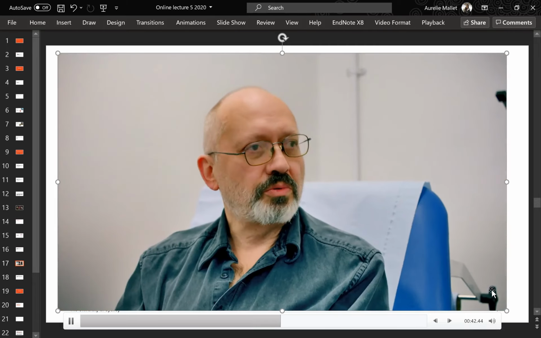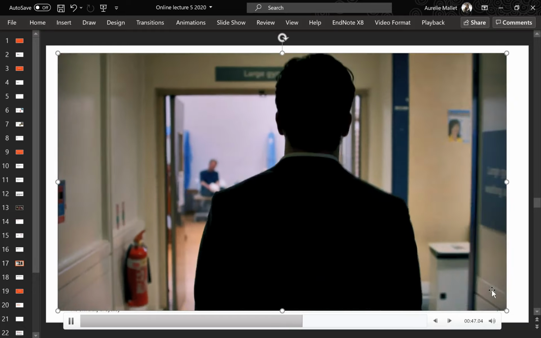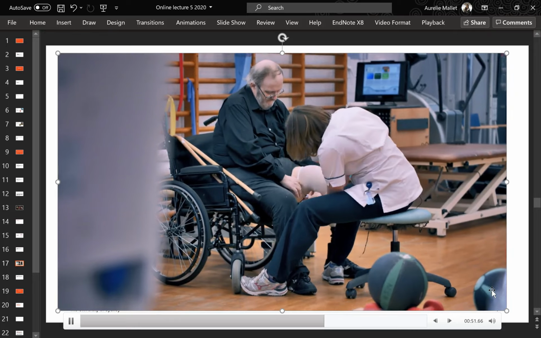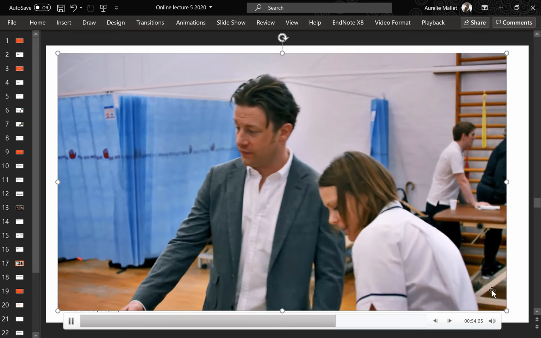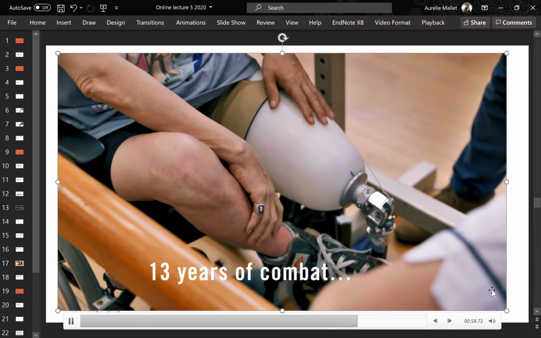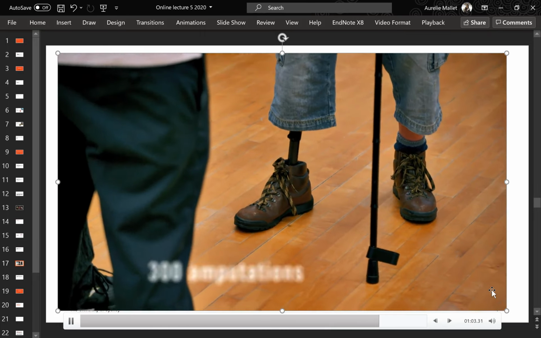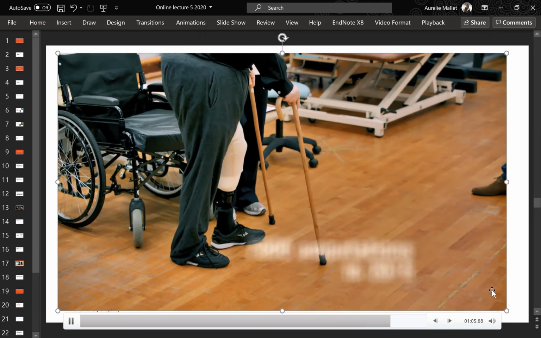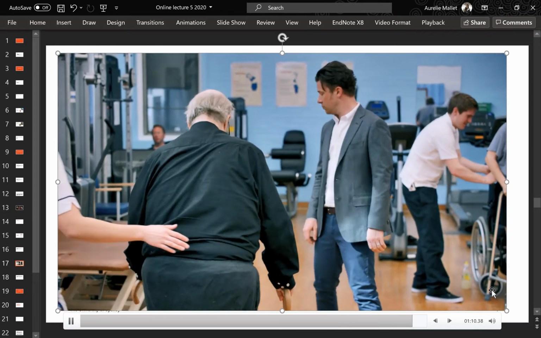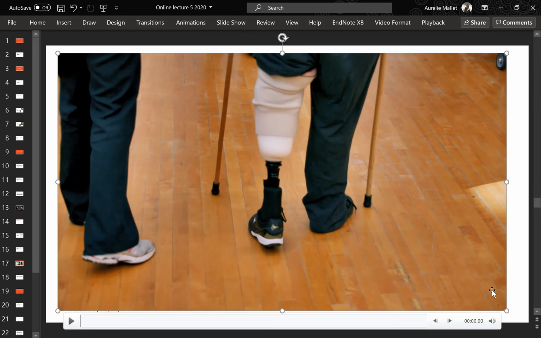I didn't know I had diabetes at the time. A couple of toes had gone gangrenous and got infected. Losing limbs, removing limbs, trying to save limbs all feels quite medieval to me. I find it utterly shocking. Hello, Ralph. Hello. How are you, mate? I did my research, and in 13 years of British combat in Iraq and Afghanistan, there were around 300 amputations. Come on, Sharky. But 7,000 amputations just in a year in the UK due to diabetes, I find heartbreaking. Why aren't we talking about this more?